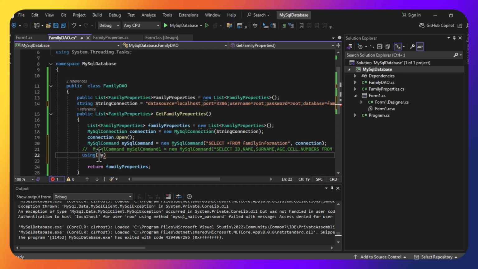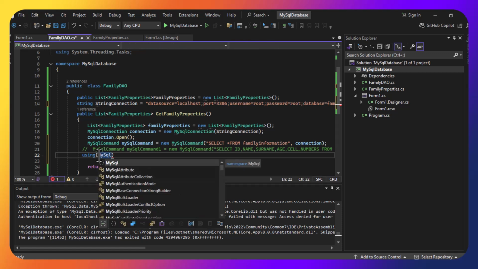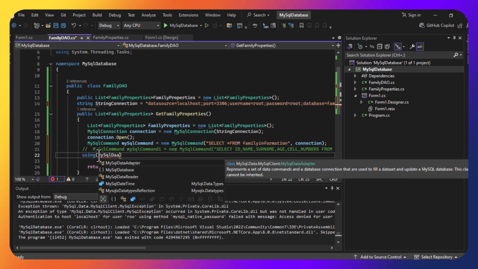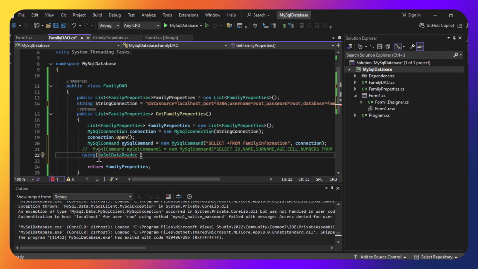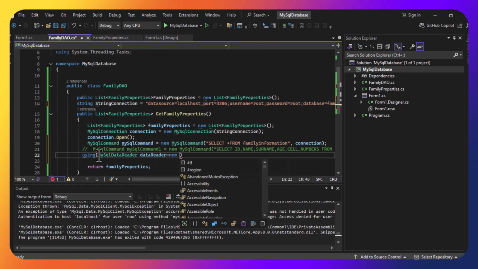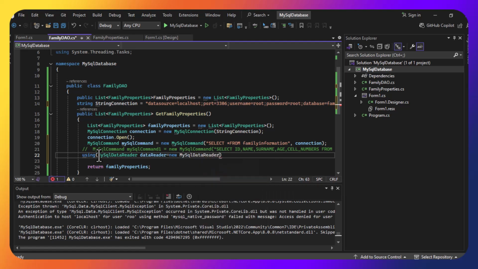So you'll come here and say MySQL data reader. There it is. You create an instance of this MySQL data reader, and I'm just going to call this a data reader equals new MySQL reader. Okay, but you're not going to do that.